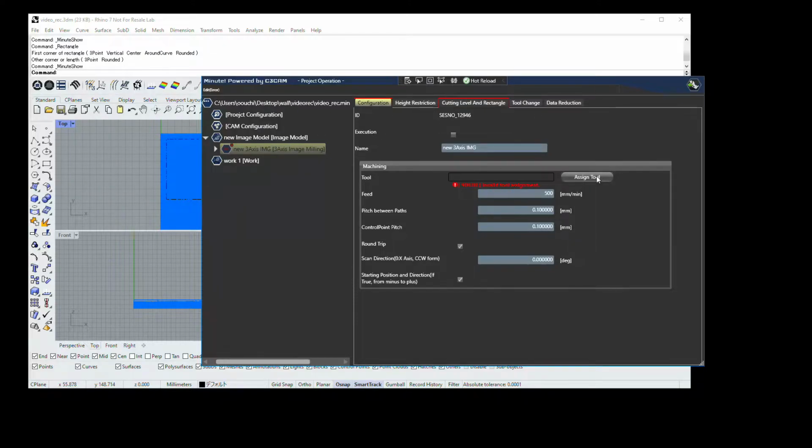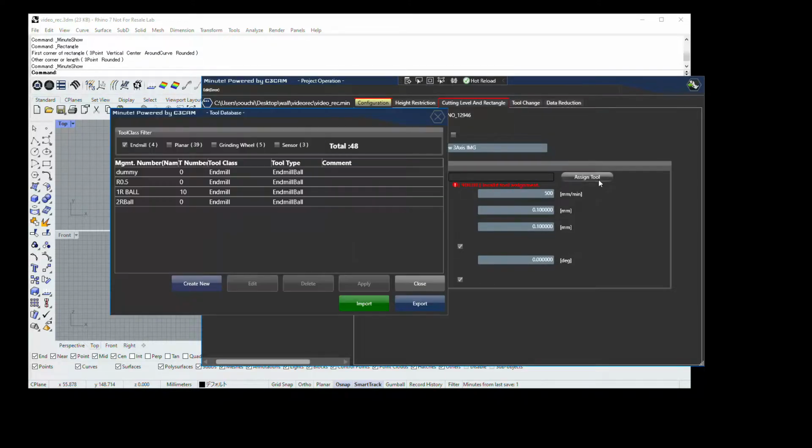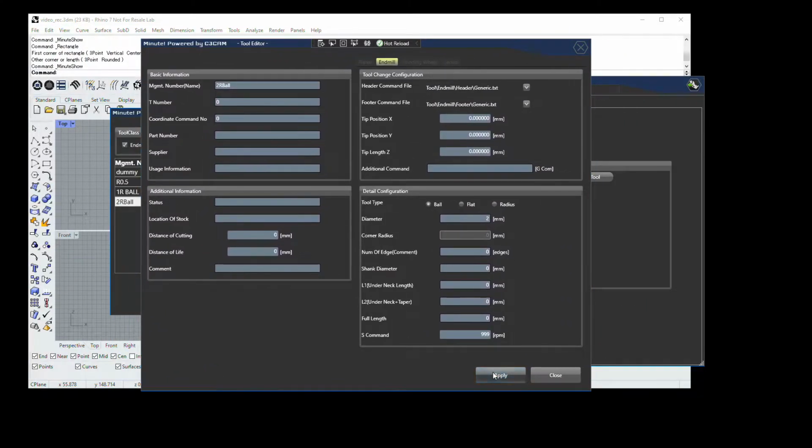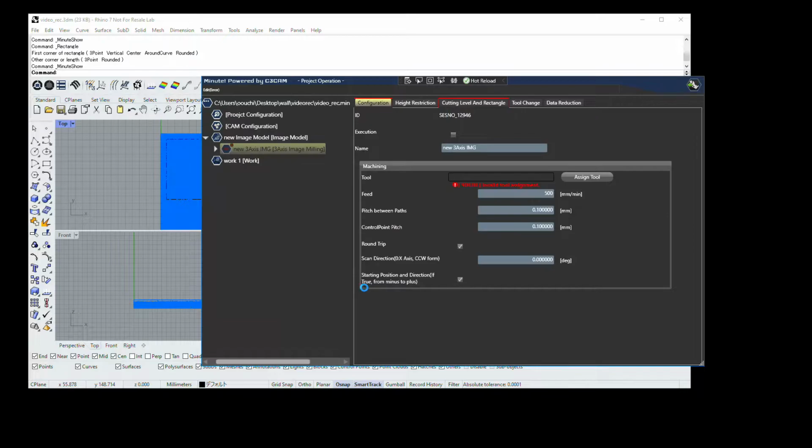Now I'm trying to check the tool information in the tool DB. Select the tool.